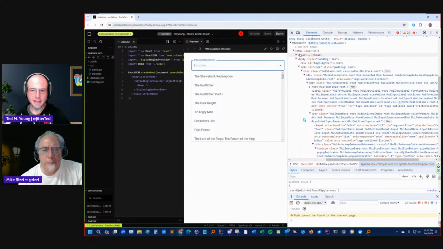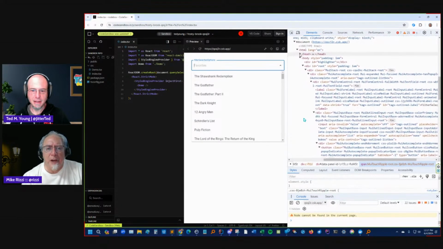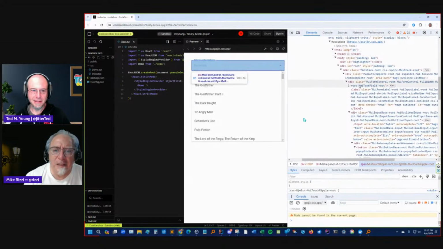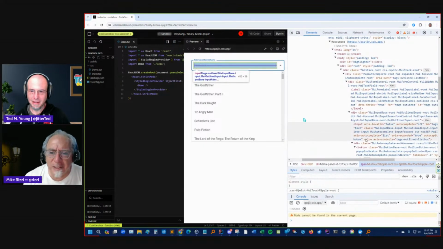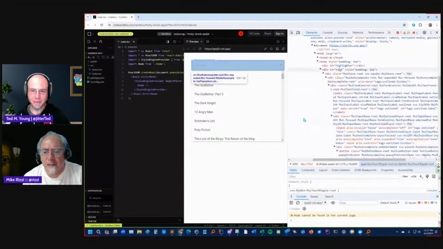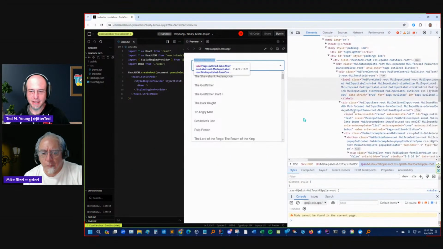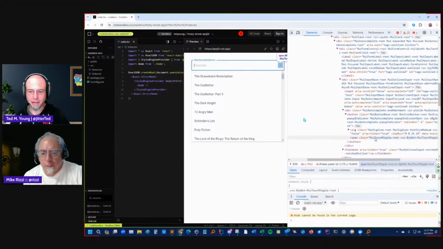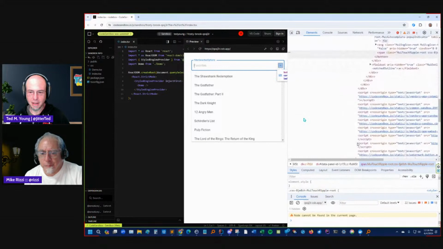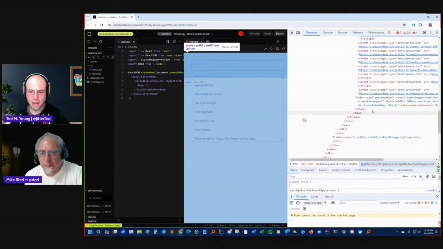It's weird. It's like it's outside the body. Is it outside the body? That's crazy. It's hard because this is a CodeSandbox thing. There's basically an iframe, but I don't. Oop. No. There we go.